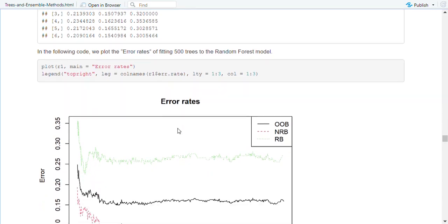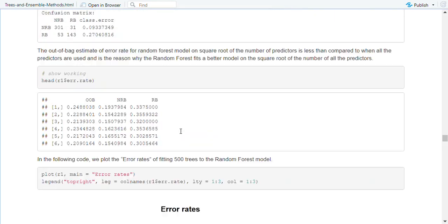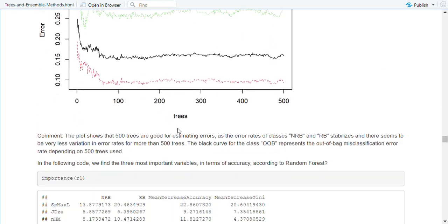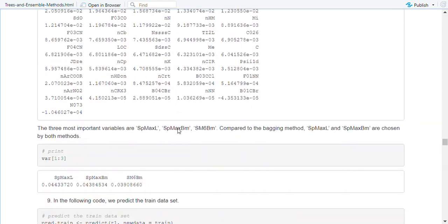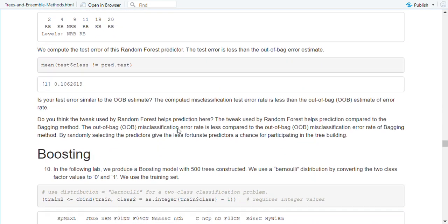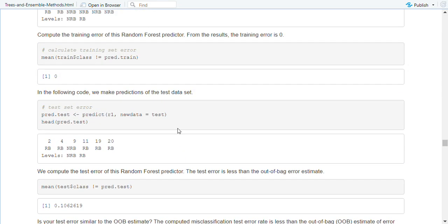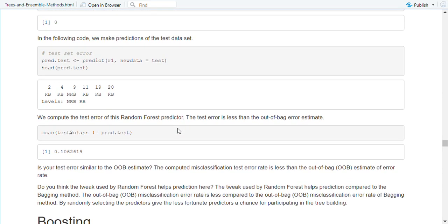And the test error was approximately the same for both fitting all the predictors and fitting the square root of the number of predictors.